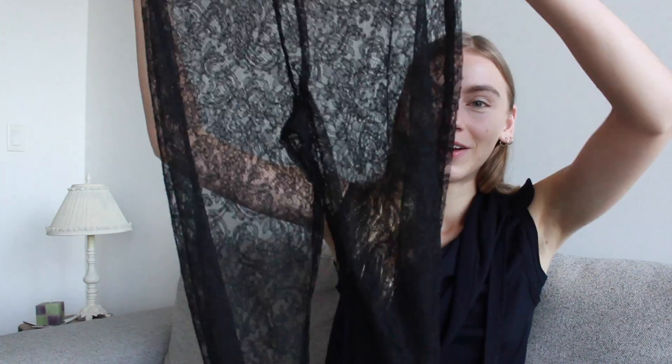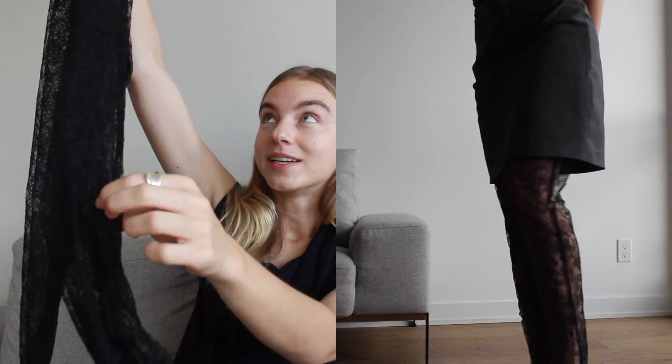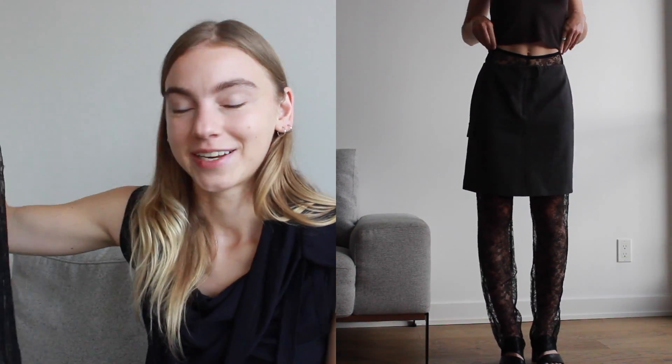The next thing was a little unexpected — I've actually been looking for something like this for a long time. I bought a pair of lace pants and these are completely see-through. They're a bit of a wide-leg fit, which I really like. They fit a bit high-waisted and have a zipper on the side. They fit me really well and my whole idea with these is that I really wanted a pair of lace pants to layer under other pants or under skirts. This is the closest I've come to finding a pair like that — very happy to find these. I think it's great for fall styling with layering.